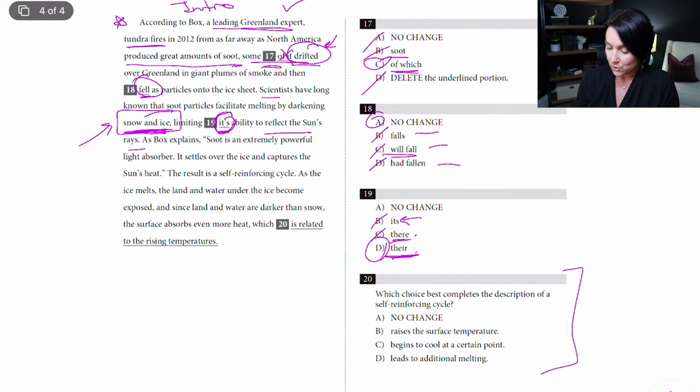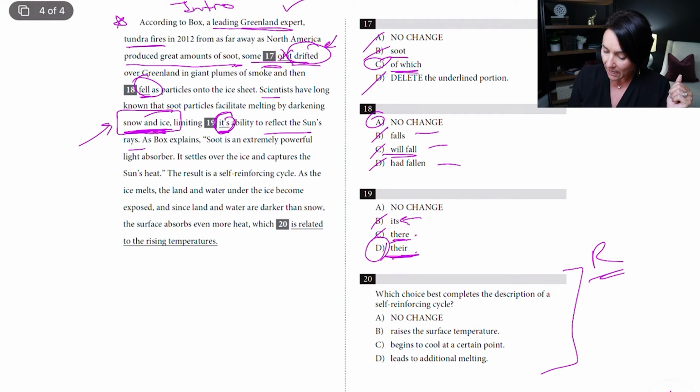All right, let's take a look at number 20. I mentioned before that this is a rhetorical question. Rhetorical questions on grammar exams typically ask you to do things like, where would this sentence best be placed? What would be the best ending to this? What would be the best thing for the author to do X, Y, and Z? They're not really about grammar. These questions are more about rhetoric. What would you do if you were the author, so to speak?